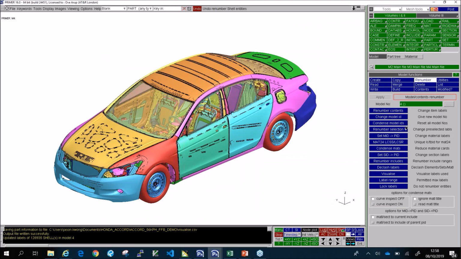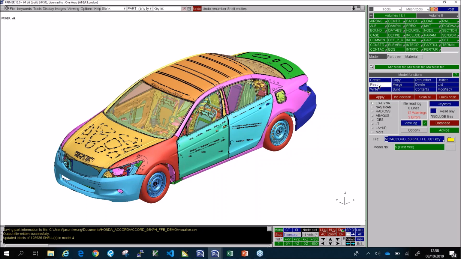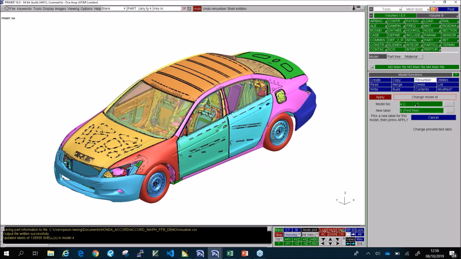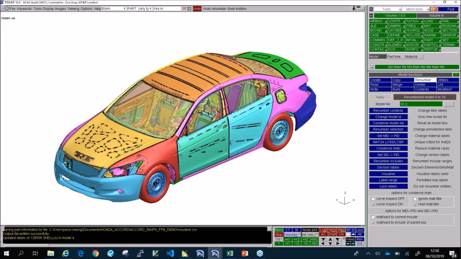So let's just quickly do that. Currently, you can see I've got models 2, 3, and 4 read in. If I do renumber, change model ID, for example, I can change model 4 to 10, and you can press apply.